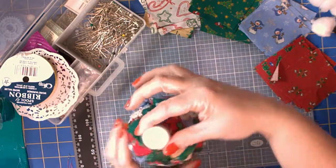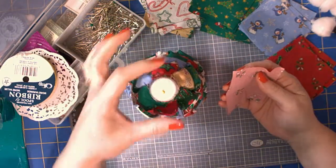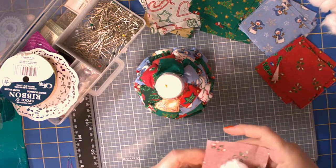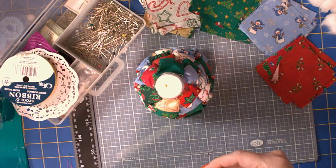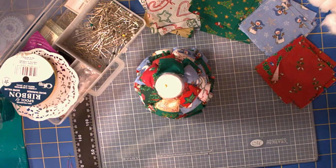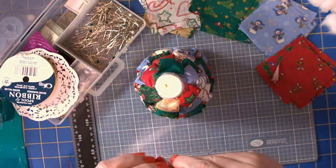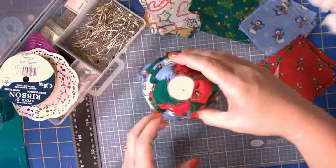Now we're ready for our top — the very top. You wrap it a little differently because you don't want this rough edge to show. So you take your half cotton ball, stick it in the middle of your square, and wrap it up like a little package so you have a little square and you've folded it. These you can usually fasten with just one pin, and you have to go through both layers back there, then place it into the foam tree.